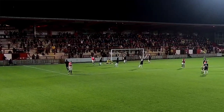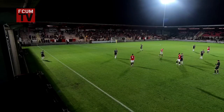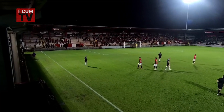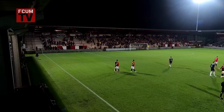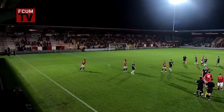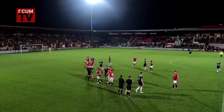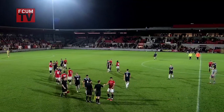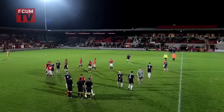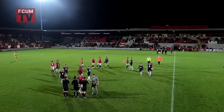Yeah, with six minutes to go - that work right there from Matty Reign. That is indeed the end. FC United of Manchester - well, Scarborough Athletic have not lost here at Broadhurst Park before tonight. But it's not just the six goals, it's the manner of those six goals, it's the manner of the performance, it's the quality. Could they bounce back from Saturday away at Stalybridge Celtic? Well of course they could. And anyone that was doubting the quality of this team, the togetherness of this team, the work rate of this team - the out and out quality as a unit - was all on show tonight. You've seen everything.